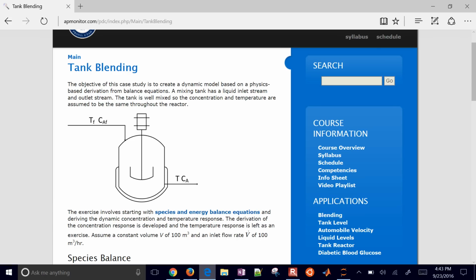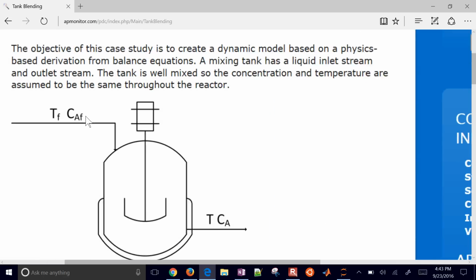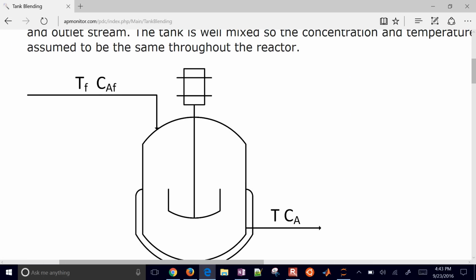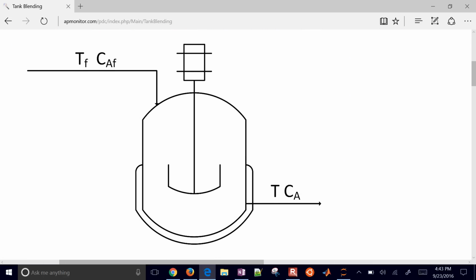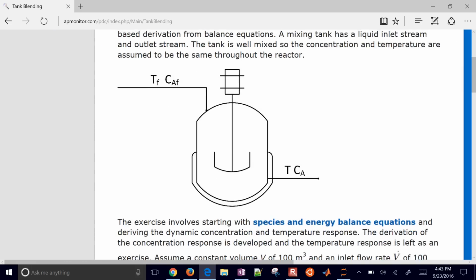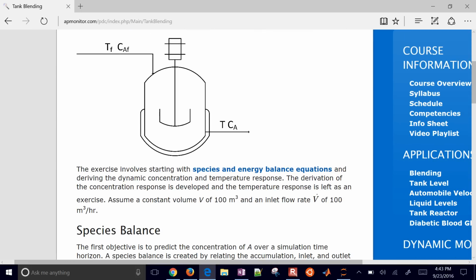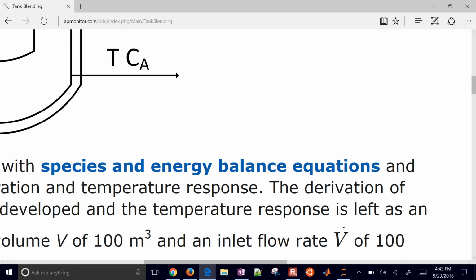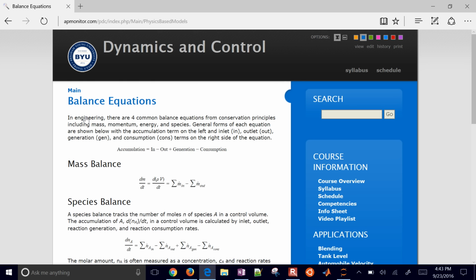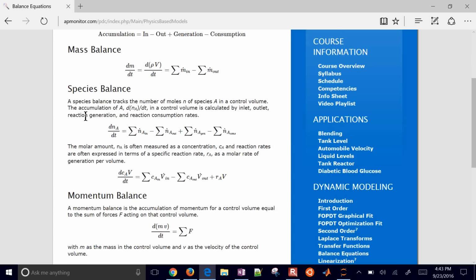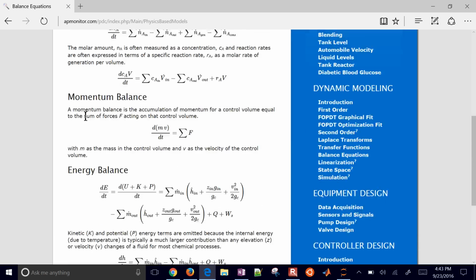So they show up all over the place, and we want to develop some equations that can describe the dynamics of how, in this case, the feed temperature of the reactor and the feed concentration of the reactor affect the outlet temperature and the outlet concentration. So if you want some more information on species and energy balance equations, just select this, and it'll go through how to build these and work with them.